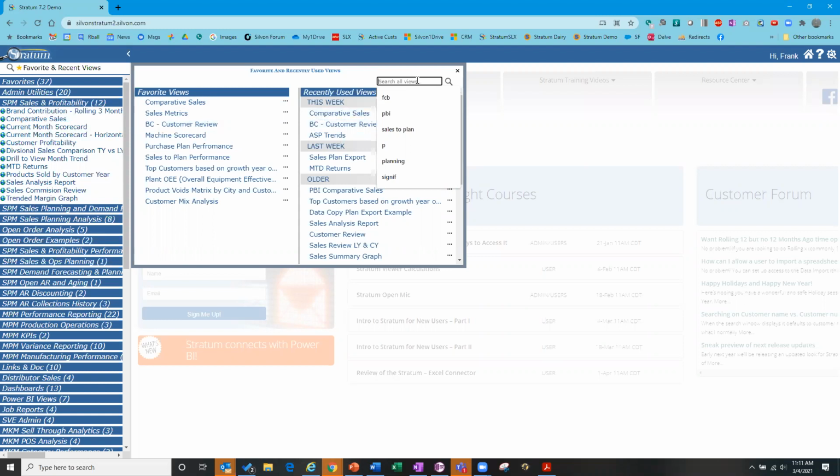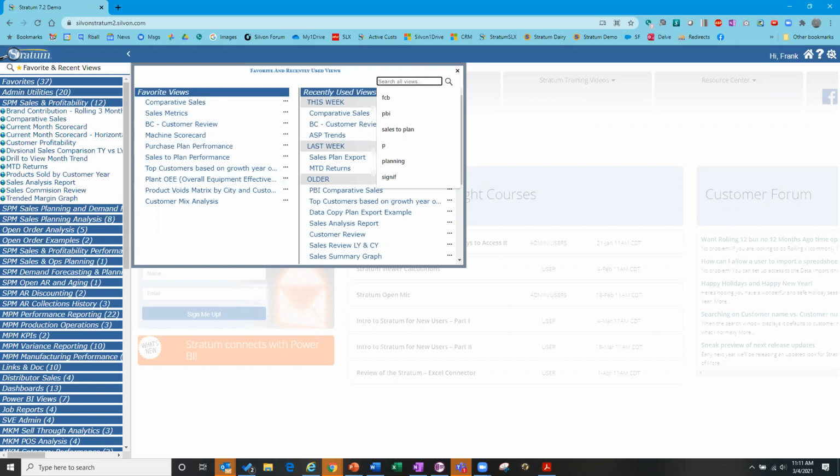If you don't have this search box, I highly recommend you speak to your admin or let Sylvan know so you can get upgraded and get this feature. This was a highly requested feature from the customer base that we added. So you could search for views and find either views that were specific for you or a specific name, something like that.